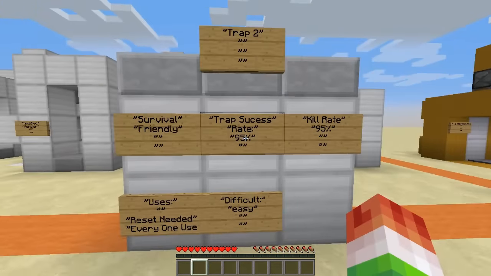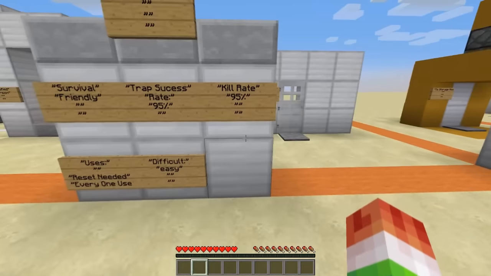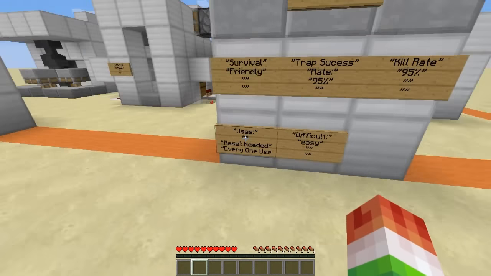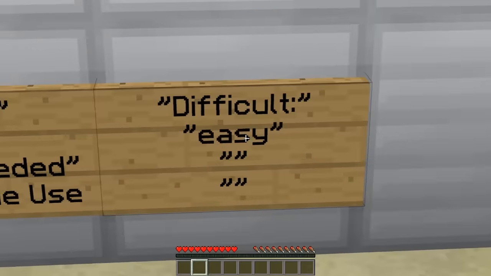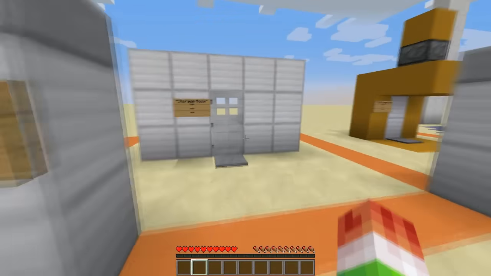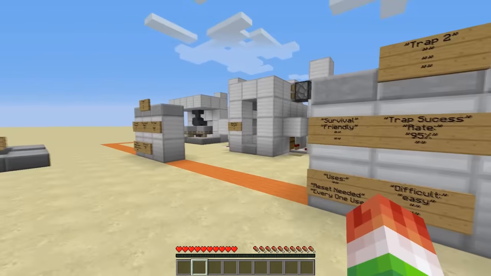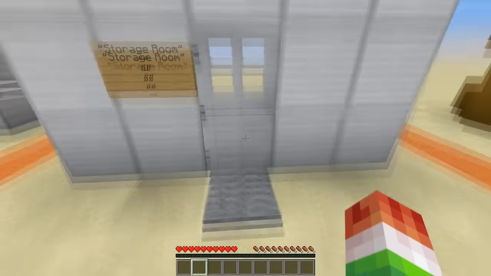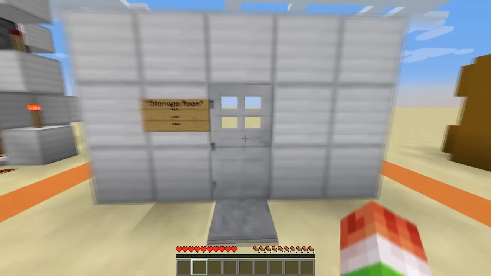So here we have trap number two. Its success rate is 95%. Its kill rate is 95%. Okay, so its uses, we need to reset it every use, and its difficulty is easy to make. So our kill rate is 95%. Okay, the other one was 20%, if that tells you anything. I mean, it didn't kill us, but yeah, so it's called the storage room.